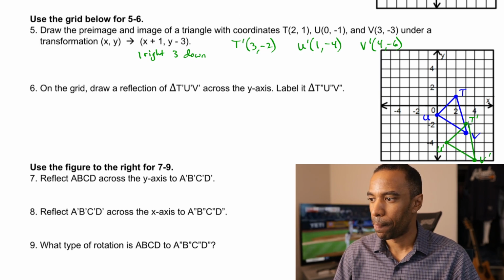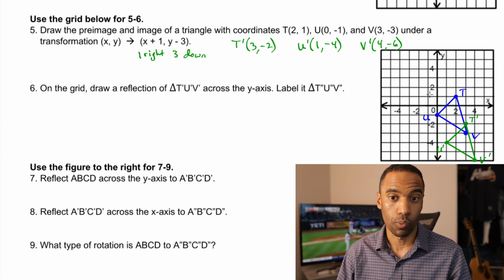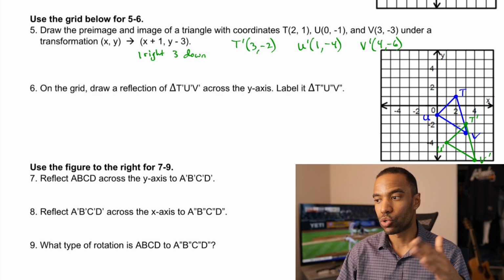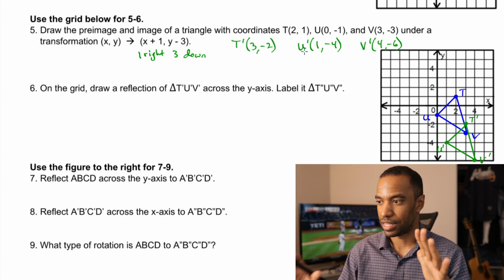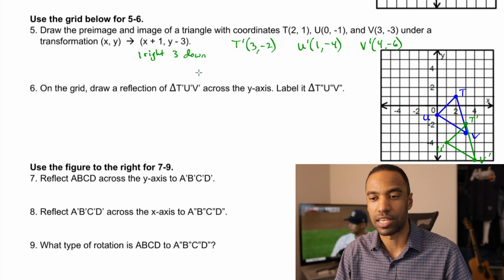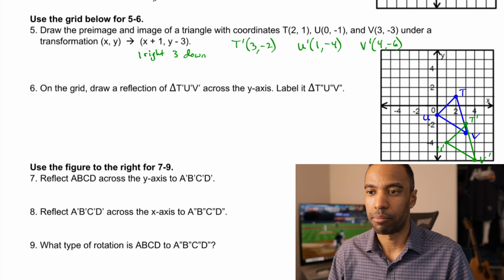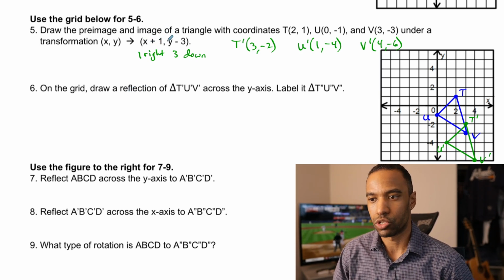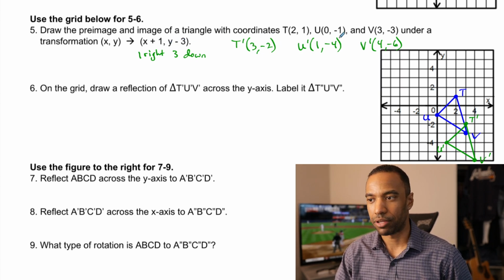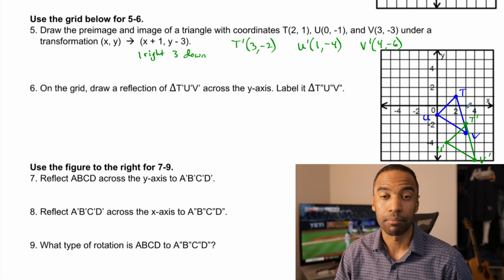A little bit of overlap, but in a translation, the object does not reorient. Both of these triangles, this is a rigid motion, by the way. Both of these triangles here are equivalent in nature in every which way. It didn't even rotate or reflect at all. That being said, we are about to do a reflection here on number 6, but before I do that, just keep in mind one more time, if you understand what this rule is stating here, you don't have to calculate anything. If you have the graph, just go 1 right and 3 down on each of them, plot those points, and you're actually set.